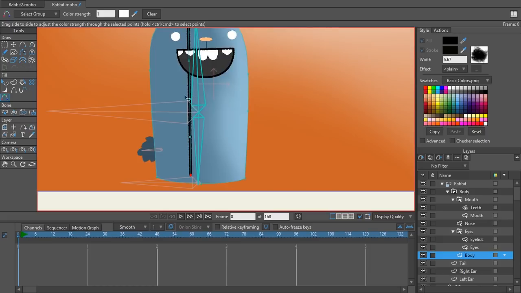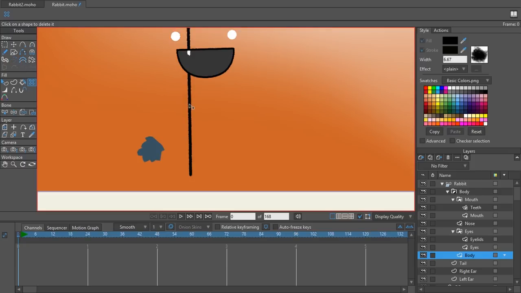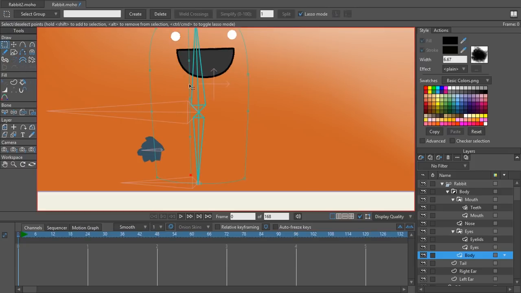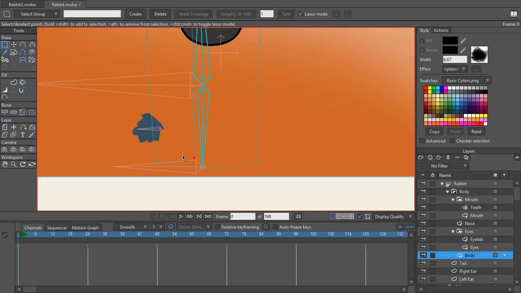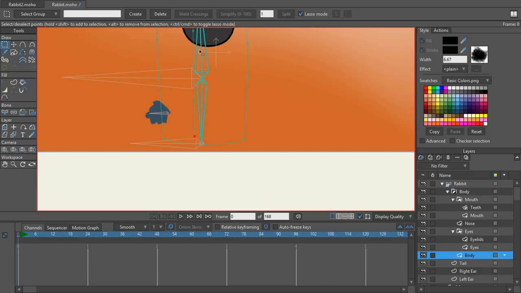So I'm going to hit this button right here. This is your delete shape. There's no keyboard shortcut for it, so you're just going to select your delete shape tool. I'm going to select the body, and I'm also going to select that line. Now you can see that I deleted the shape and everything for that body. Now what I want to do is create a shape, but include this stroke here as the created shape.